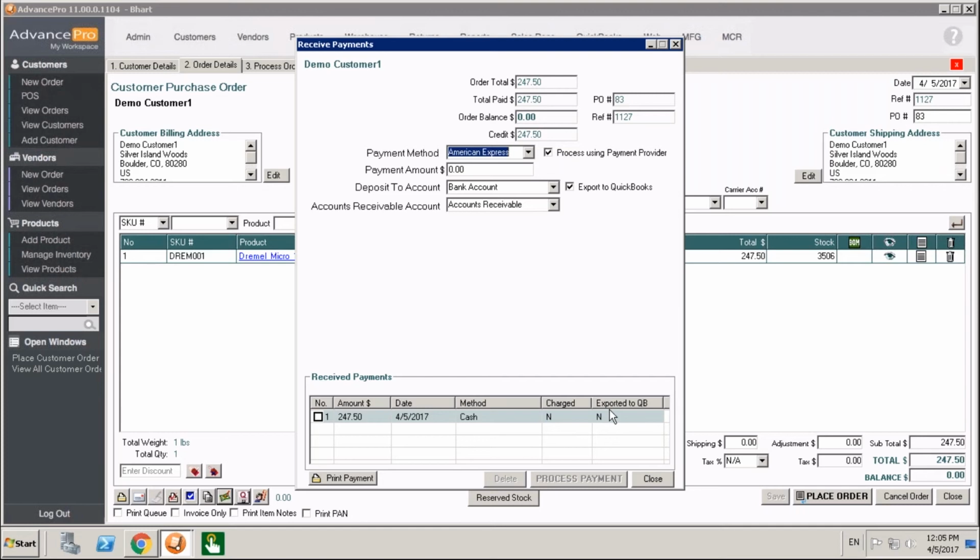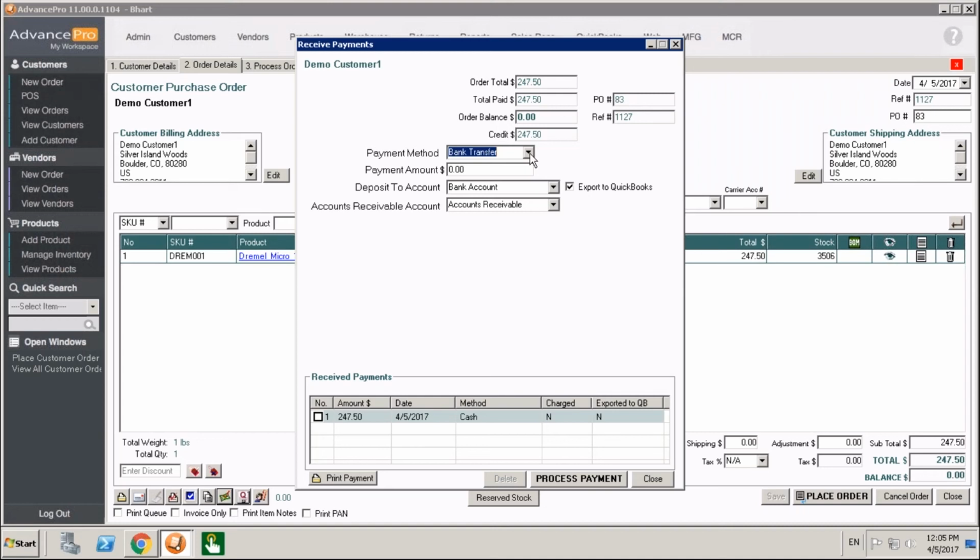Now, a couple of other notes about this in terms of maybe not cash, but a bank transfer. Again, this is just recording a total amount of funds taken to be reconciled in QuickBooks. Something else is maybe you want to take credit cards, but you don't want to use Authorize.net, Payflow Pro, or Virtual Merchant. You can certainly take a payment in some other terminal like Stripe or Chase Bank or Moneris, and all you would do is record the payment here.